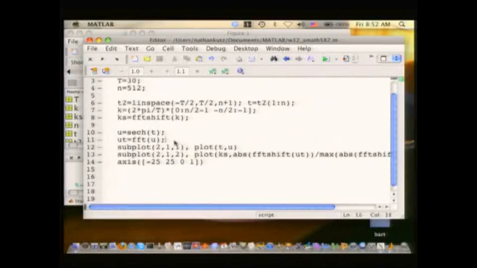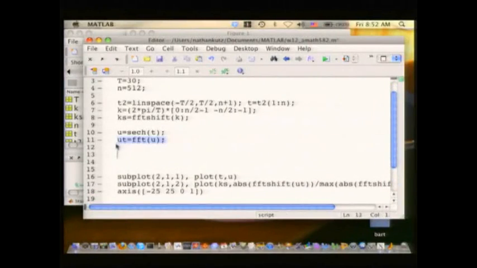All right, well, right there, see that ut equals FFT u? ut is my representation now in frequency. And what I want to do is add to every frequency component a little bit of noise. So let's call this utn for the transform with noise. And what it is, it's this ut signal plus a little bit of noise. Let's have some noise coefficient in here. We're going to play with that. Check this out. randn plus i times randn.